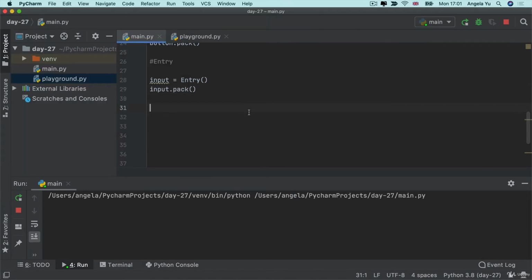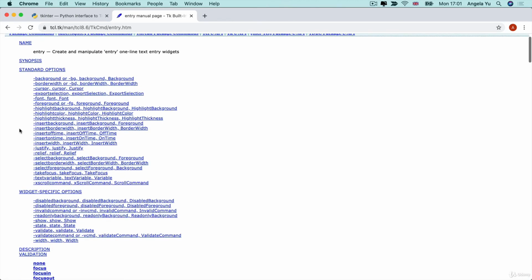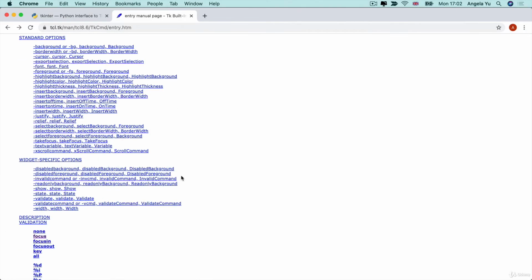Now, if I want to look at the options for my entry, I can simply go to this TK documentation, find my entry, click on it, and you can see I've got standard options and widget specific options. One of the things I want to change is the width.